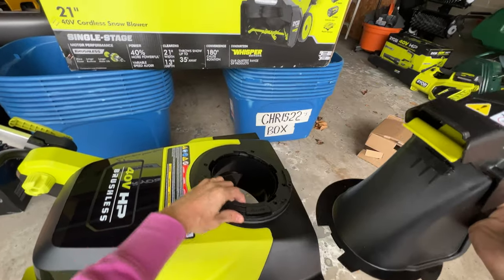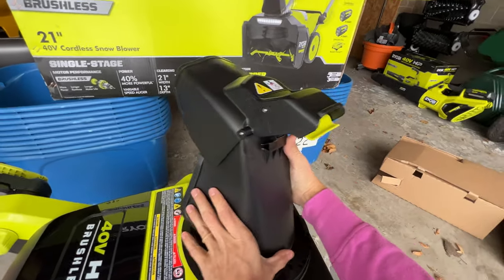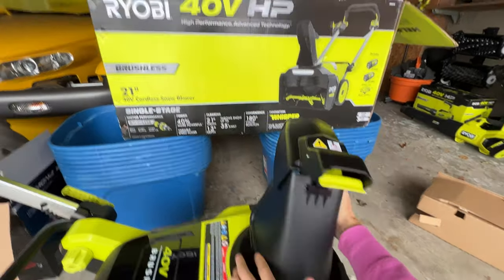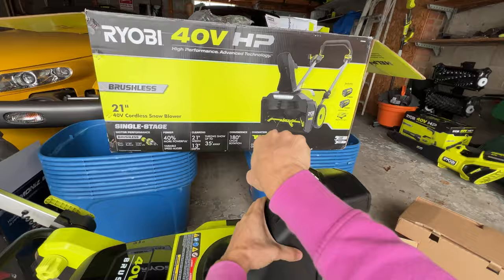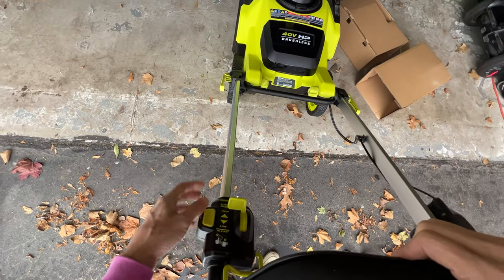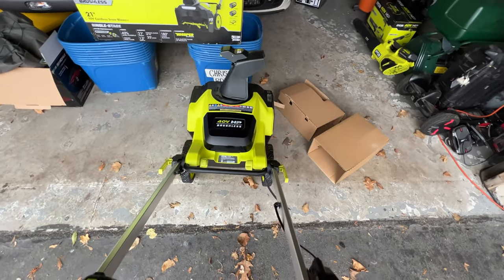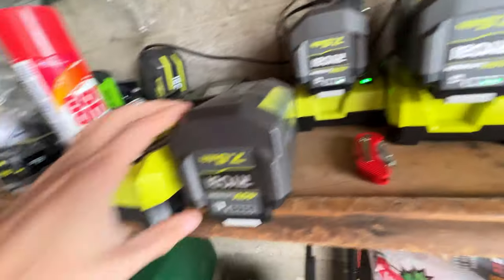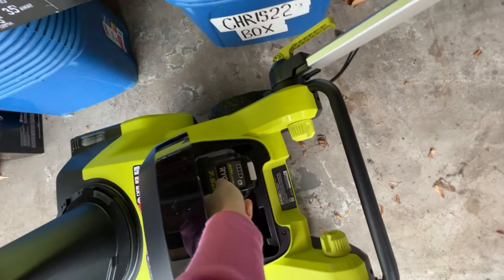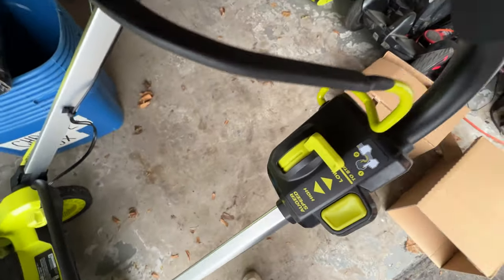Okay, so if it's 180 degrees, we can turn it all the way left. And now we lock that in. So we can go all the way one way, all the way the other way, and then change the angle. Next, I guess all we have to do is throw a battery in here. And then to start it up, we'll pull this, push this button. Here's your auger speed. And then this will turn our chute. So that's perfect. So while these two fresh batteries charge, I'm gonna grab one of my other batteries and let's toss that in. And if I push this button, it should start. Perfect.